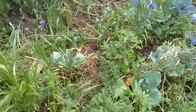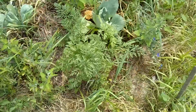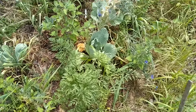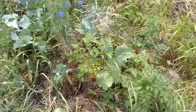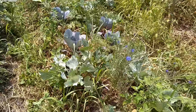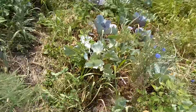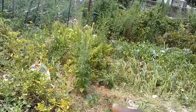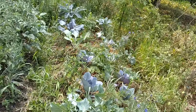So, anyway, over here is my cabbages, one of my cabbage patches, and they're doing pretty good. I really wish I had been able to bring a bale of straw at the house that's gone completely spoiled. I was thinking about bringing it over here to use it to mulch this bed in particular, and some of that cabbage bed over there. That one is not as bad as this one as far as retaining moisture and all that good stuff.